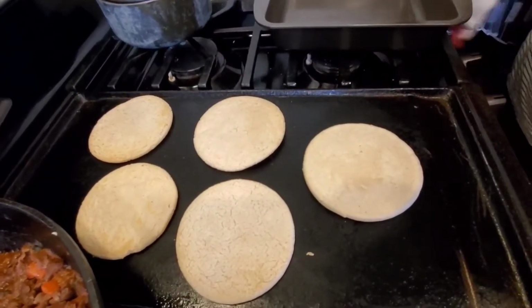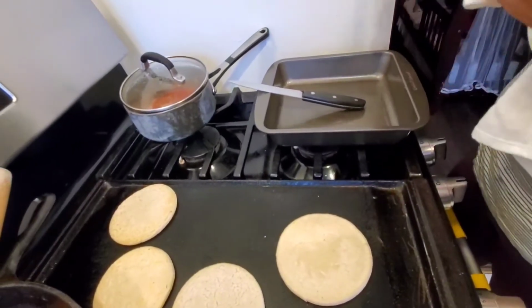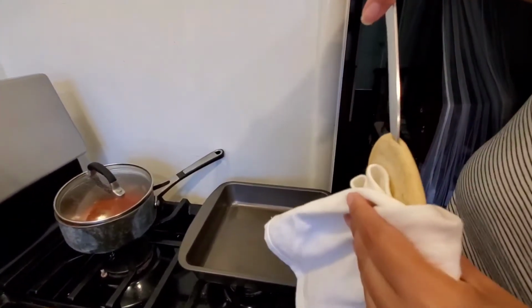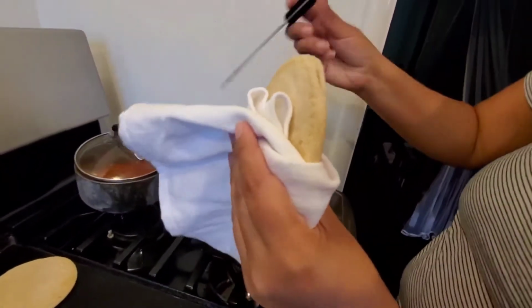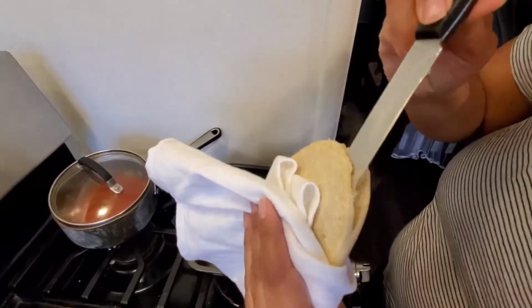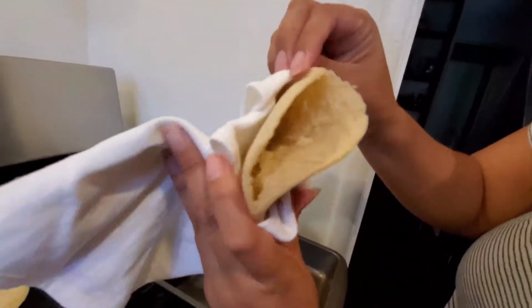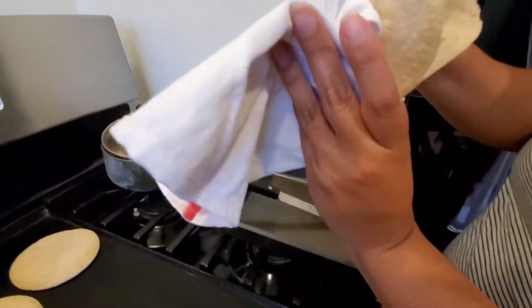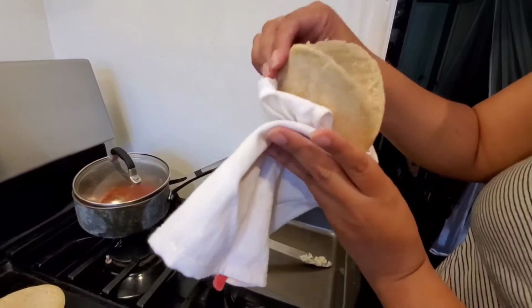Okay, so I'm gonna grab it. As soon as I grab it, I have my cloth and I use it for this too, because it's super hot. And I could not do this without it. So I'm going to show you right now what I'm doing when I'm cutting through, and you basically have your opening ready. There it is. There's your pocket, and that's what you want. You create that pocket for the gordita to be stuffed.